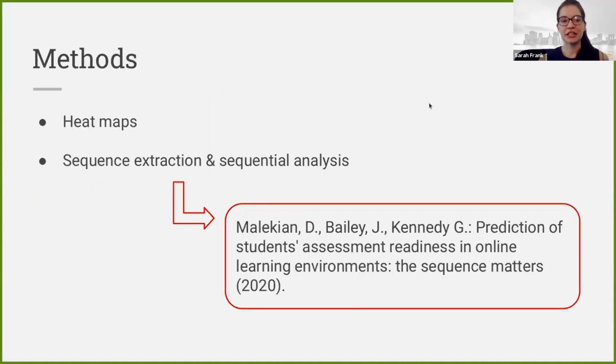To gain insight into how they use the course, which one of the two ways the students preferred, and just in general, if they prefer the first way, using the index, which pages they jump to from the index, we used heat maps and sequence extraction and analysis. The second was previously done by Maleko et al., and we used the methods similarly as they did in their paper, though we simplified it a bit to make it useful for our much smaller data set.